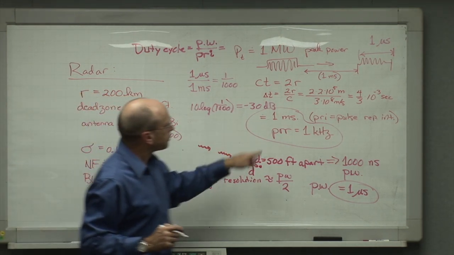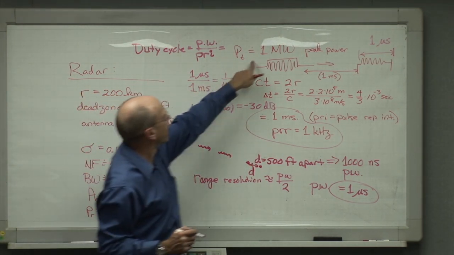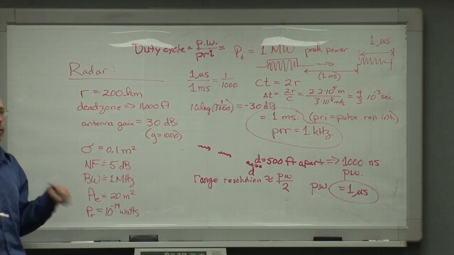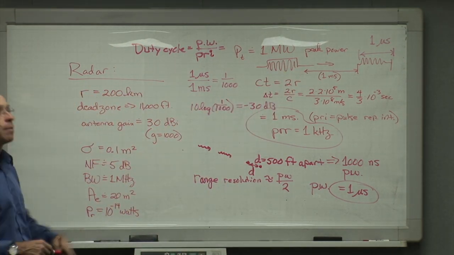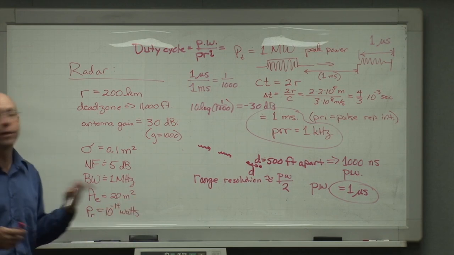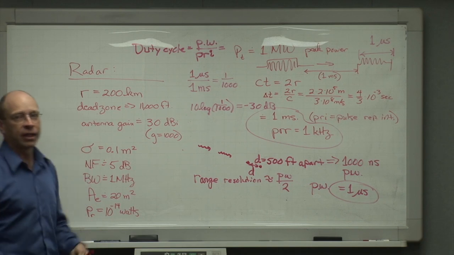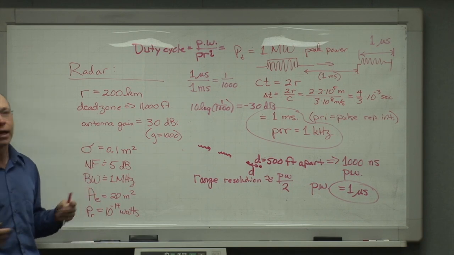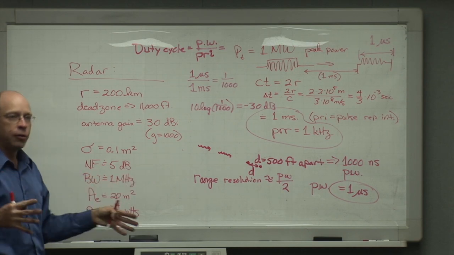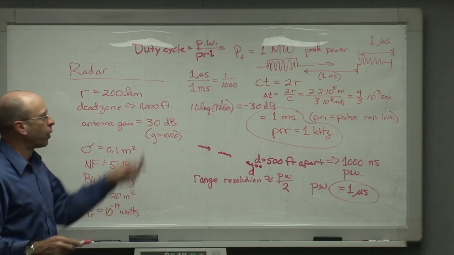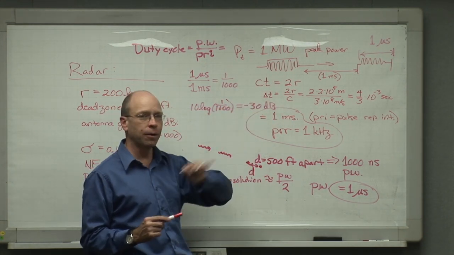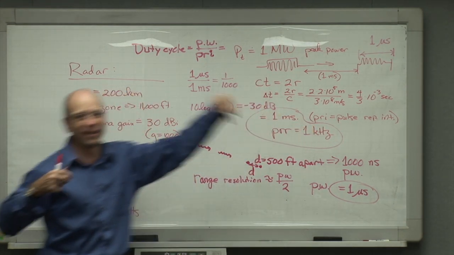It also means that this peak power requirement that we have for a megawatt peak power in the pulses means that the power supply for the radar is only going to have to crank out about, what, a kilowatt. Now, there are inefficiencies, so it's going to be a few kilowatts. But we can at least build a kilowatt or a few kilowatt power supply. So you're going to have a power supply that is able to generate a few kilowatts of average power, which is going to be stored up into these little short pulses and fired out in really high power pulses that are spaced really widely apart.